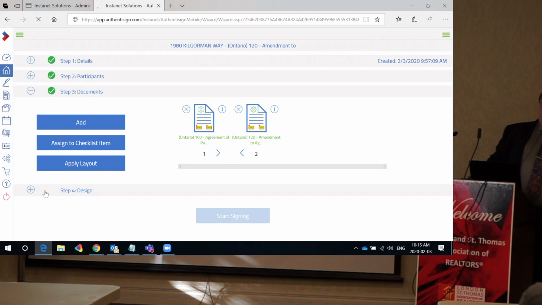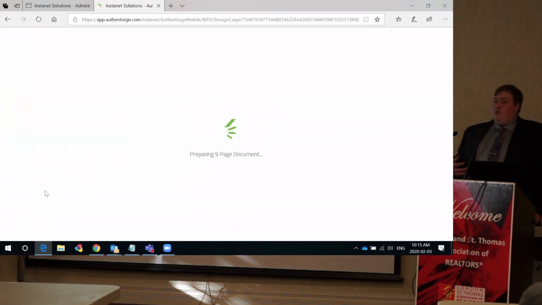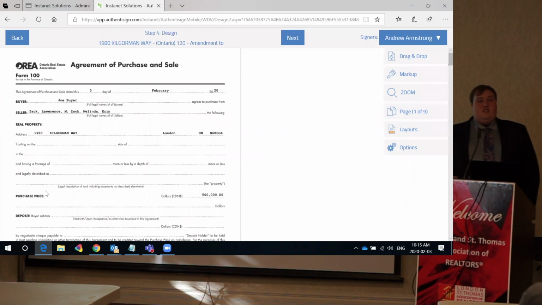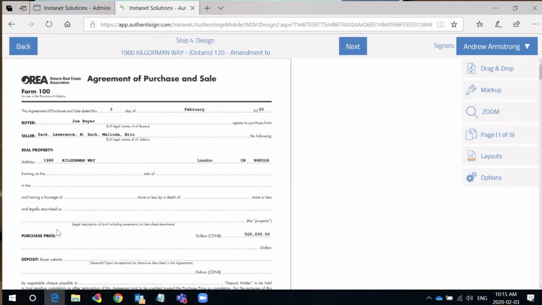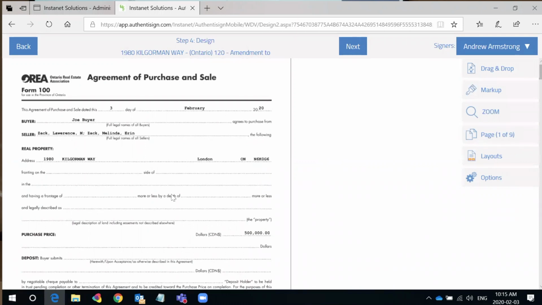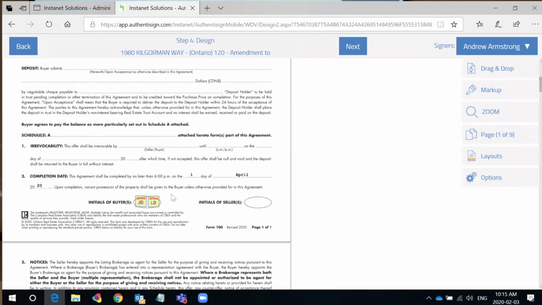Okay, I'm going to click into step 4 here. Step 4 is where, so we've said who is signing, what they're signing. Last step is just say where everyone needs to sign. It's going to load up an overview of the document. As long as the system knows who we're sending the signing to, anytime you bring a web form into this step, the system's set up to pre-place all of the signing blocks for you. The system sees I'm sending this purchase agreement over to a buyer to sign. It's going to pre-place all of my blocks for me. It knows where the signer needs to initial and sign on all of the web forms.